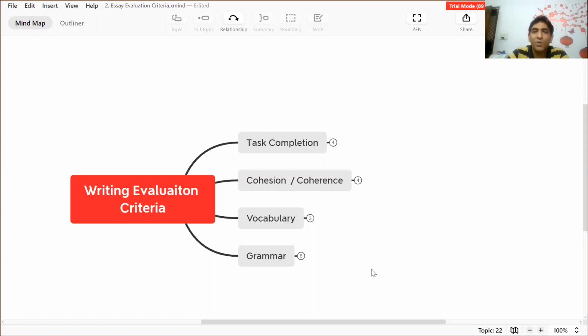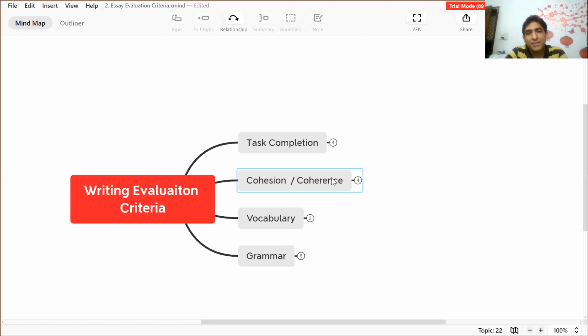So it is very important to get into the examiner's mindset, or understand the examiner's mindset, as to how your essay would be evaluated. Is it something which is based on knowledge? Is it something which is based on your depiction of ideas, artistic writing, vocabulary, grammar? So what exactly are the things on which you're going to get marks has to be very clear to you.